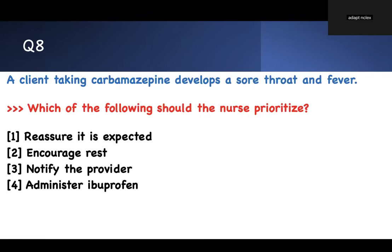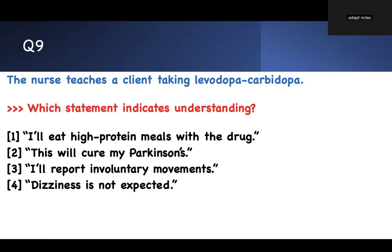You are not doing anything, just letting the doctor know, which probably will help you, oh, this is agranulocytosis. But 4 said treat it, 2 said just let them rest, and 1, you're just doing nothing. So 1, 2, and 4, not doing anything. 3, you're escalating care. The doctor will know that this is agranulocytosis, and therefore will take care of it. I just put it there so that you know sometimes notifying the doctor is maybe the best answer because the other ones don't mean anything.